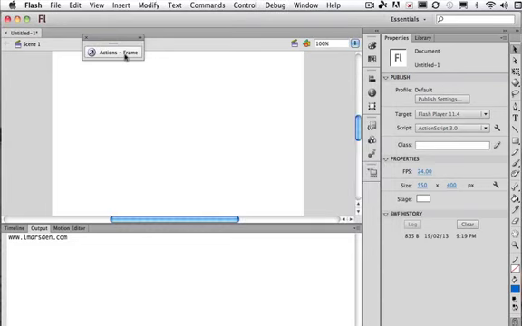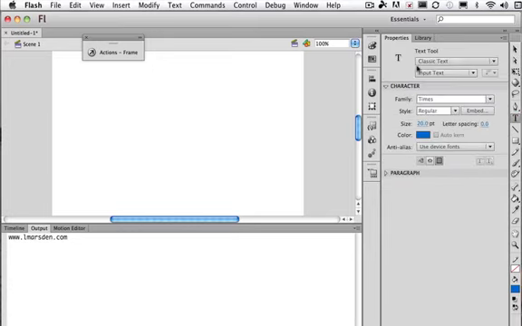So to output information to the screen, we need to actually make an object on the screen. In this case, we're going to use the text tool, and we need to change the type. We're going to use the classic text, and we're going to be outputting information, so we're going to be using a dynamic text box. The three different text boxes are a static text box, which is used for labels, dynamic, which is used for output, and input text box, where you're getting information from the user. Because we're going to put www.elmars.com to the screen, we're going to use a dynamic text box.